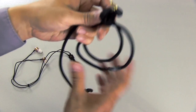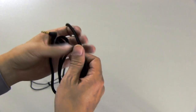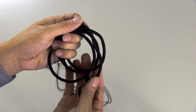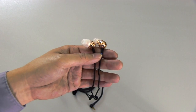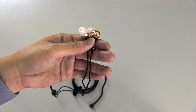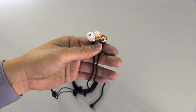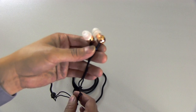But once you get used to the heft of wearing these and the heft of the cable, it's not a big deal. I think any negatives with that are outweighed by the positives because these sound really great. This is a Cardus Clear Light headphone cable, so it is a high quality cable, which is something that Cardus specializes in. The story behind these is that George Cardus was actually commissioned to make some in-ear headphone cables for other manufacturers such as Logitech. He got samples of all the earphones from Logitech and really didn't like what he heard. He also didn't like the way they felt in his ear and thought he could do better, so he embarked on a journey to design his own.